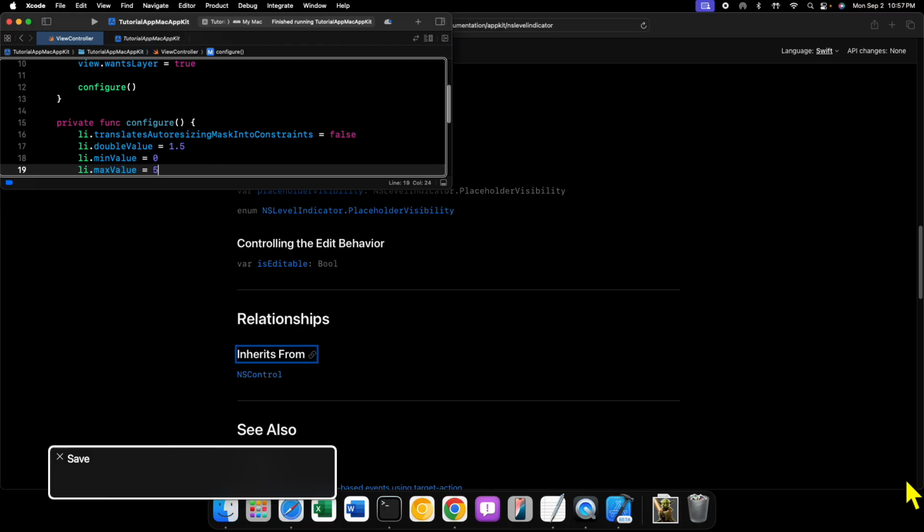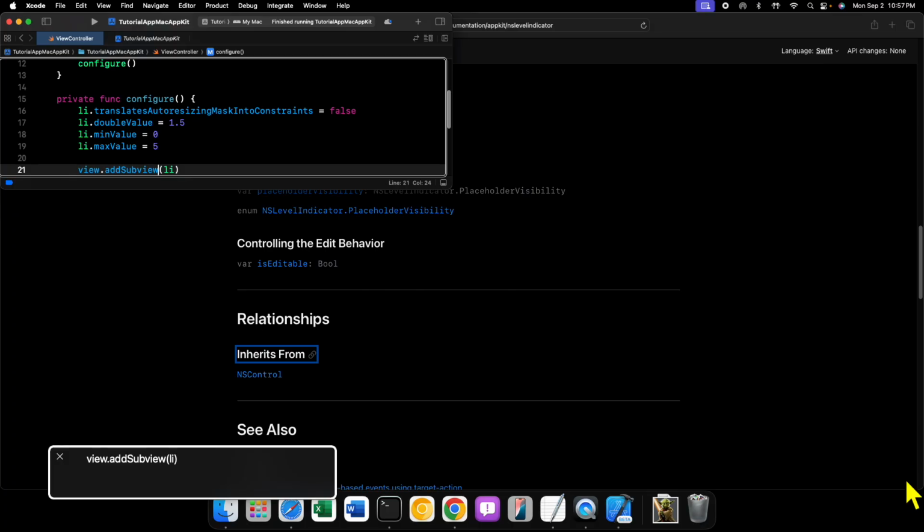Each of these different states has a specific boundary that you can set. So for example, what do you want the minimum warning value to be? What do you want the minimum critical value to be? What do you want the color for critical to be? What do you want the normal fill color to be? What do you want the warning fill color to be? All that kind of stuff you can configure.